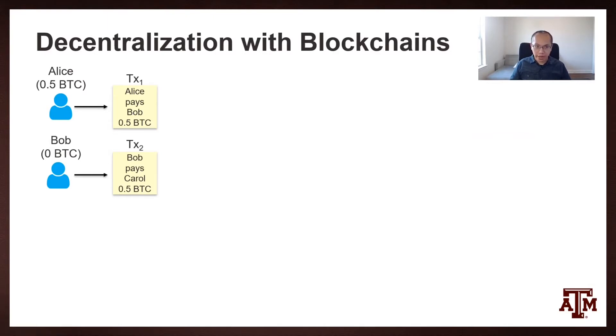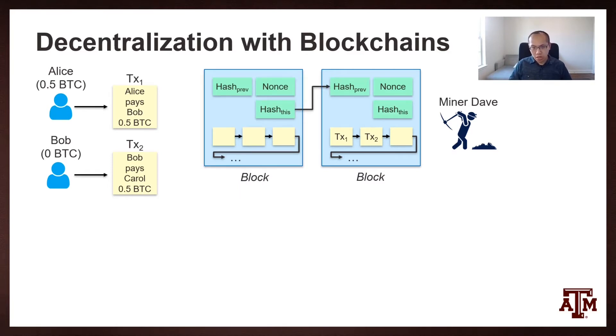Let's use blockchain as an example to explain how a decentralized model could actually work. In a blockchain, you can have a number of users. Each user has a number of Bitcoin and could issue transactions to be taken by the system. To take these transactions and put them into order, we need to have miners, for example miner Dave here, to take these transactions and put them into a block. Because all the transactions need to form into global orders, you need to chain these blocks together with other blocks in the system. To make sure this happens, we include the hash values of the previous block in the current blocks and then hash the whole block together. Therefore, there's no way to tamper these orders between blocks as well as the orders of transactions within a specific block.